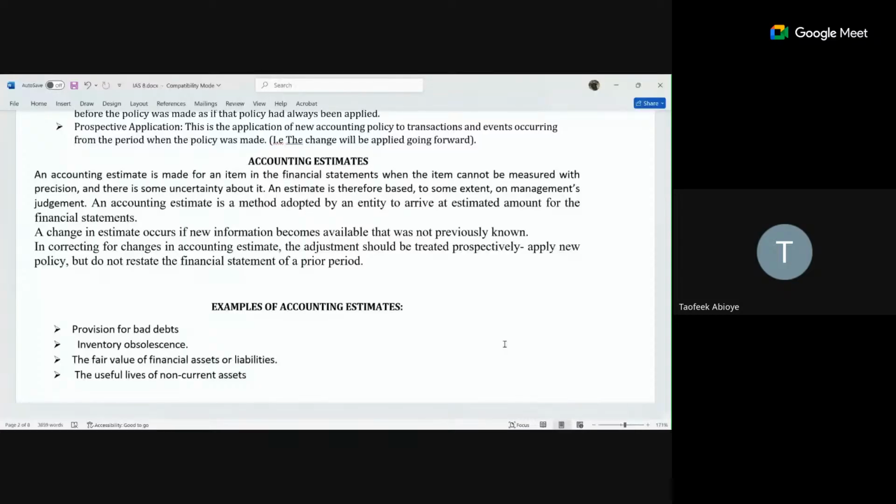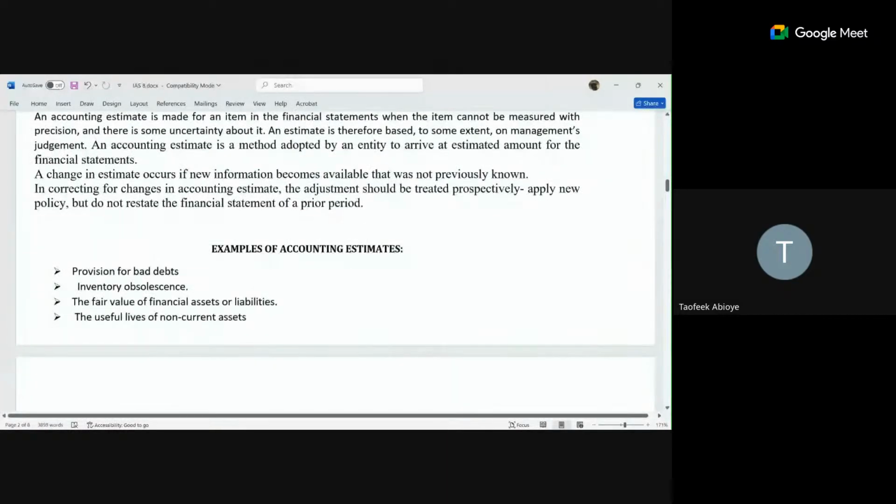If I'm using a Toyota Camry 2008, and I see other cars that belong to the same class as that Toyota Camry, maybe of the same year, the same durability, the same comfortability, I can likely use that price to determine my own car's value too. So these are the examples.